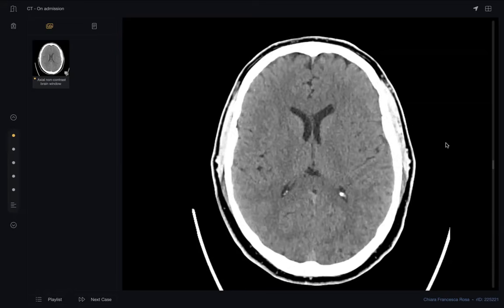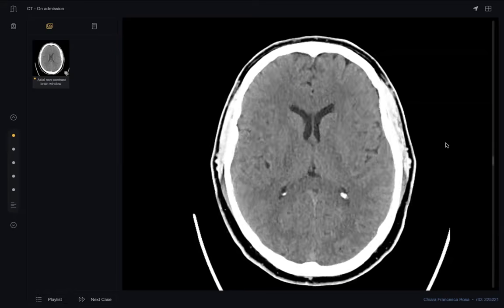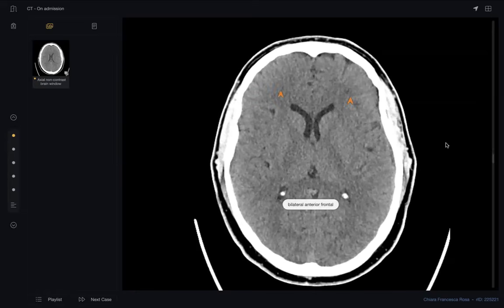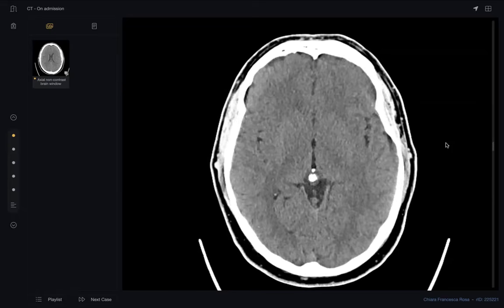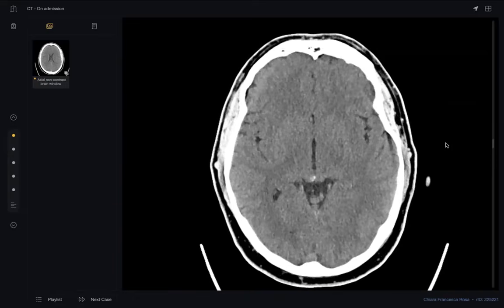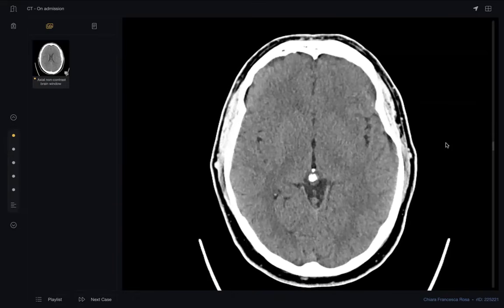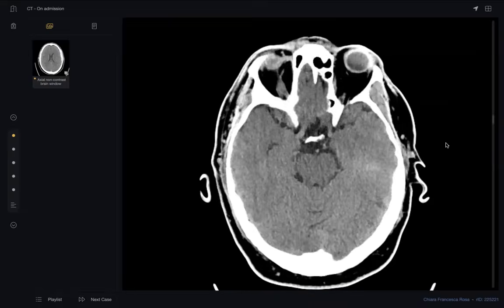I lost one case in the Viva, in the last Viva that I passed the exam, because it was an X-ray. I compared and I had a doubt about a discrepancy, but I didn't tell the examiner. If you have any doubt, tell the examiner, because as you can see here, the cases are very subtle.